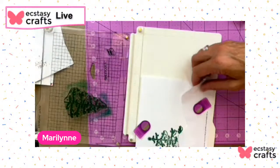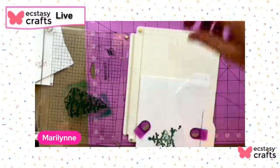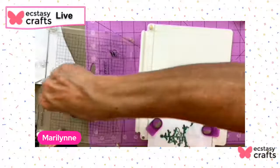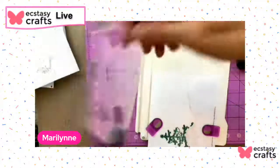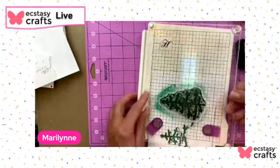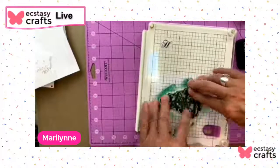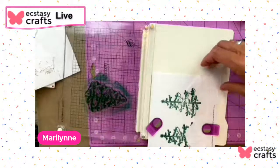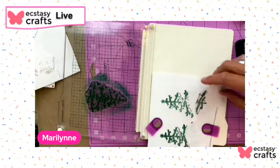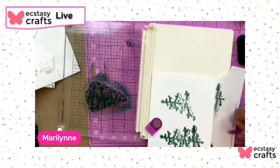I think I'm going to move my snow mask. See, you have lots of options here. Okay, now I'm going to ink my stamp again. So now you can see I stamped on the mask, but if I take that off, it's like a snowbank, or it would look like a snowbank once I add a little bit of ink.